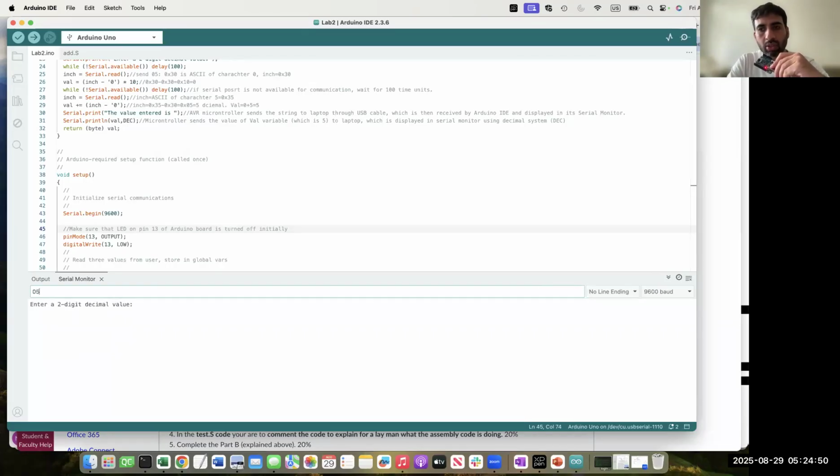Now I'm entering the numbers. The LED is off. The green LED is still off, and now you can see the green LED has turned on. Okay, so this is the way you can implement part C.